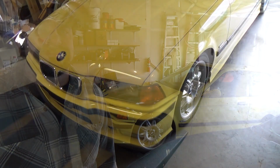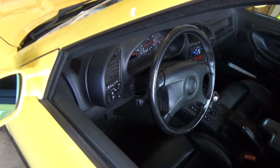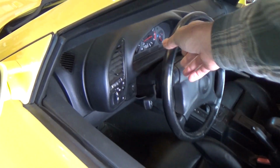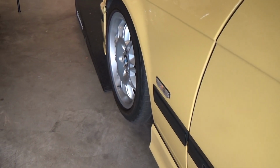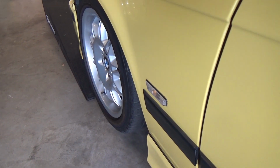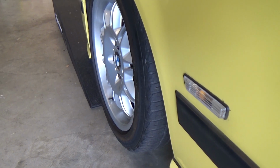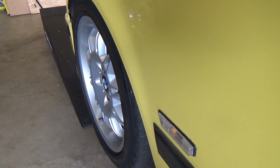We'll check it out. So I fired the car up. I can hear the kind of groan sound right now. You probably can't pick it up on camera here, but anyway, I'm just going to reach in, turn the steering wheel, and we should hear the groan. And you can actually feel it in the steering wheel. It's kind of hesitating. You can see it, the front wheel. I don't know if it's showing up, but it's like kind of bouncing. It does not sound good at all.